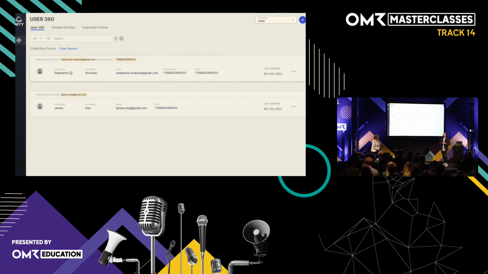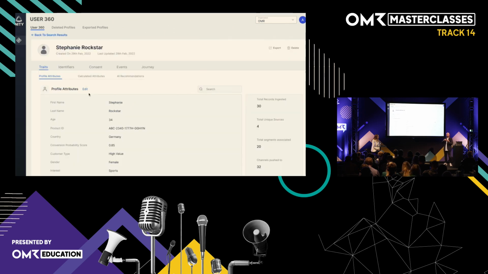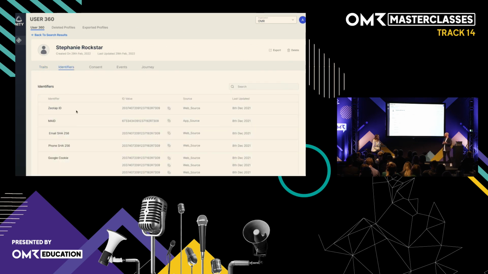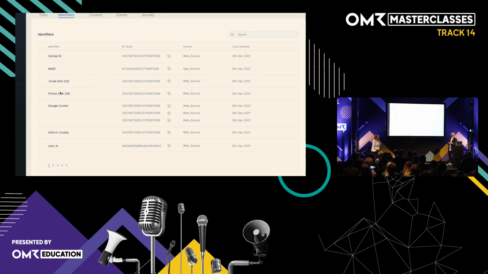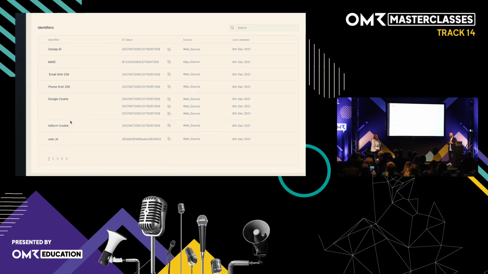And attached to these different IDs, you have different CRM information, like profile attributes of a user that we see here, and events, so website events, so what is the user doing on my website, in the app, and so on. So here you see for Stephanie Rockstar, we have different IDs coming from different data sources. That might be the user ID we saw in Zone 1. You can ingest this data into the platform.